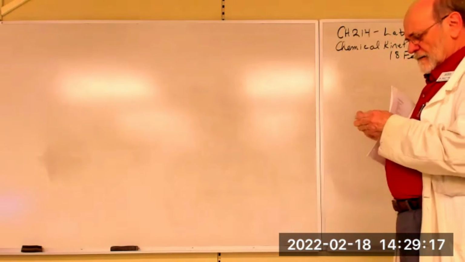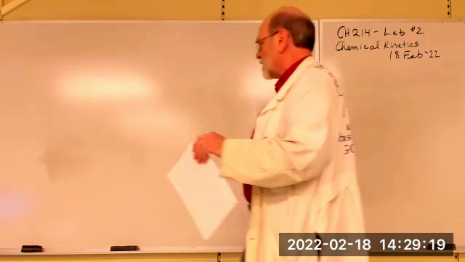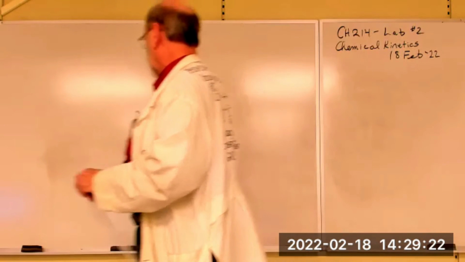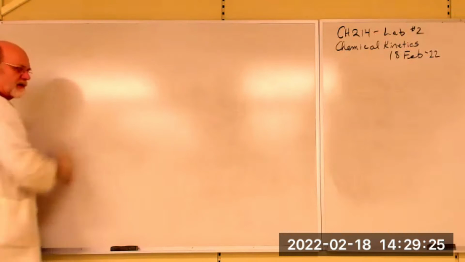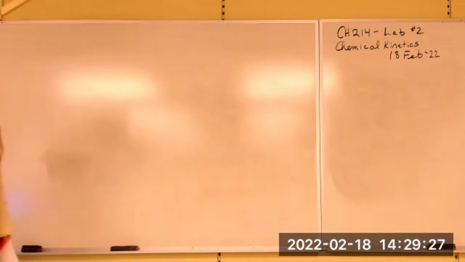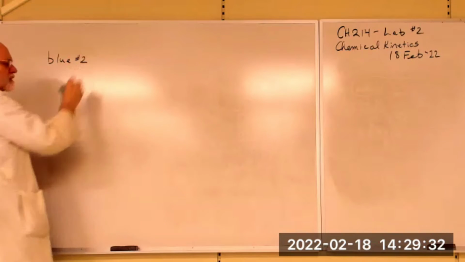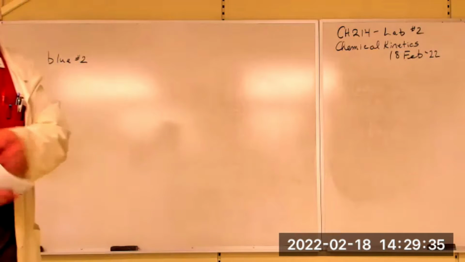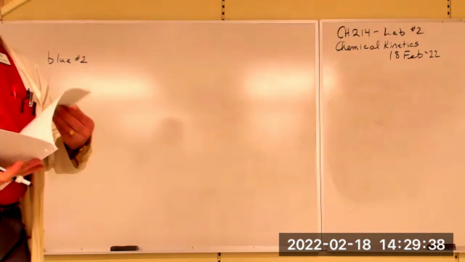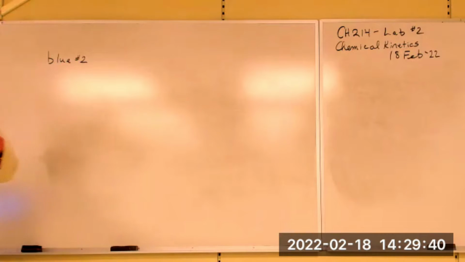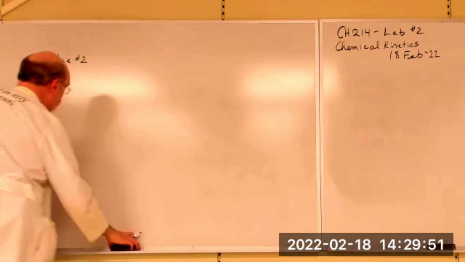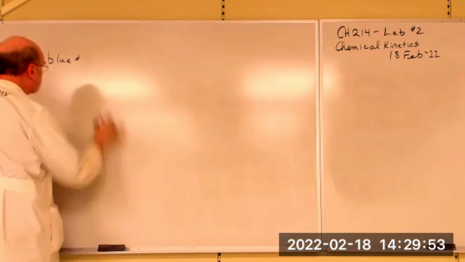Okay. So what we're going to do is the reaction is going to be, I think it's blue dye, blue number 2, I think, that's the way it's recorded. Blue number 2. The method is set up so that you can do blue and red dyes. These are food colors. I think it's blue number 2. Yeah, no, it's blue number 1, excuse me. Blue number 1. Yeah.